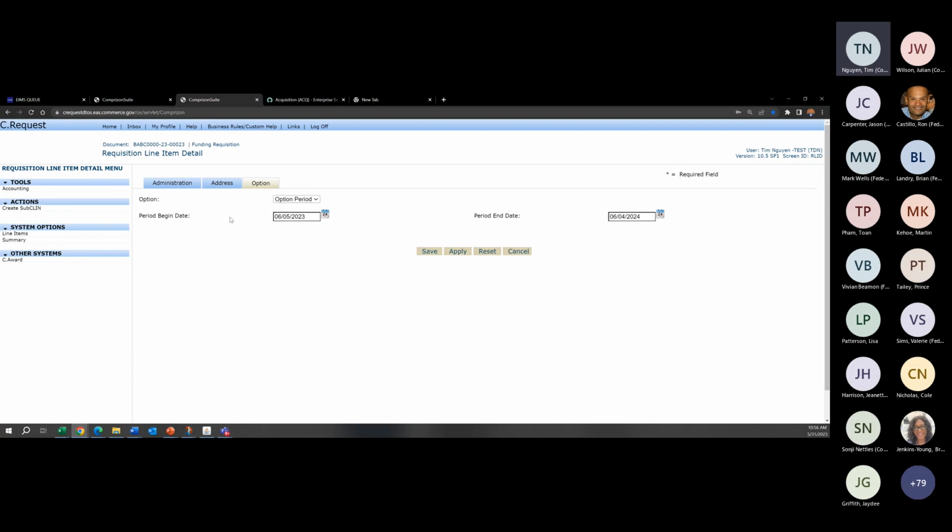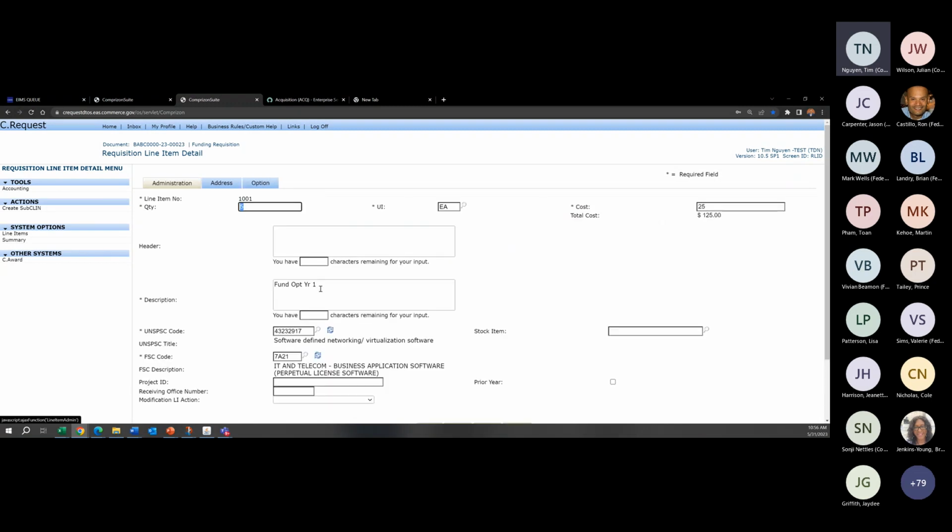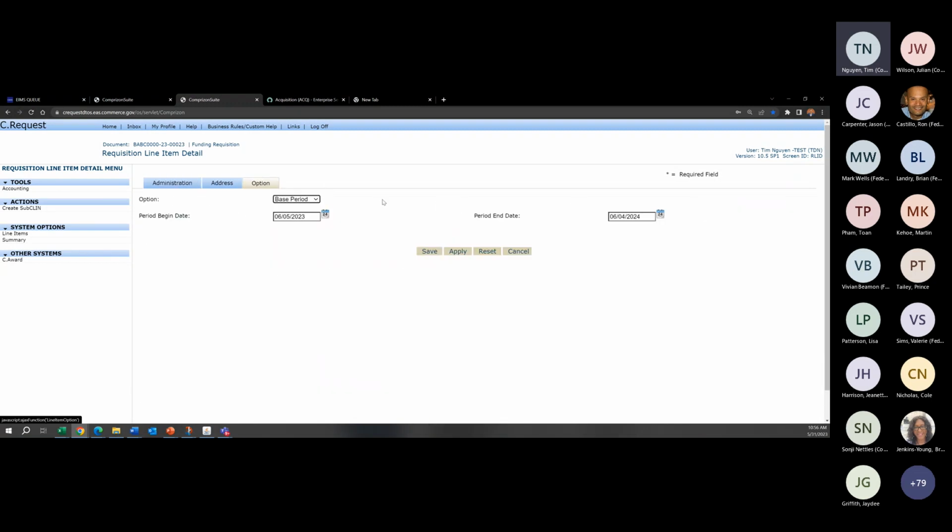We already have the period of performance. We already understand that. Now, if you're changing the period of performance, you can mark this as a base period. I know it's not exactly correct to do that because it's not a base year CLIN. Or you could notate that in the administration page. But the point being is that you do not need to create an unexercised option year CLIN.